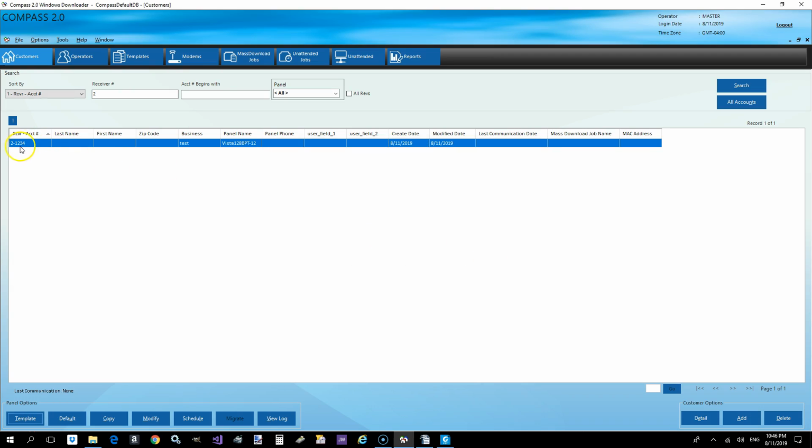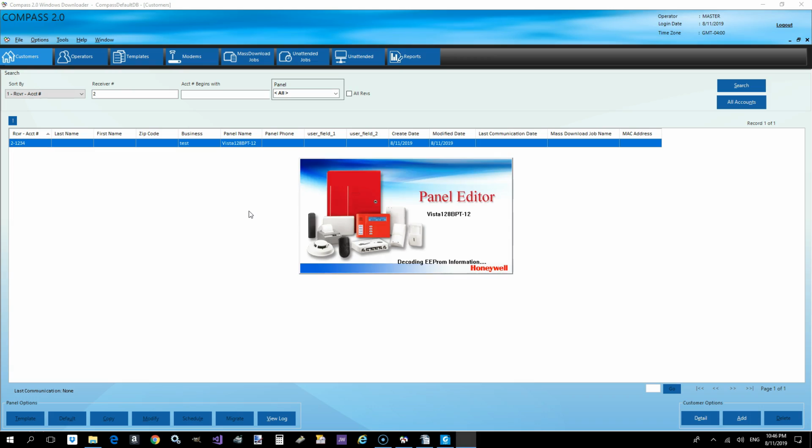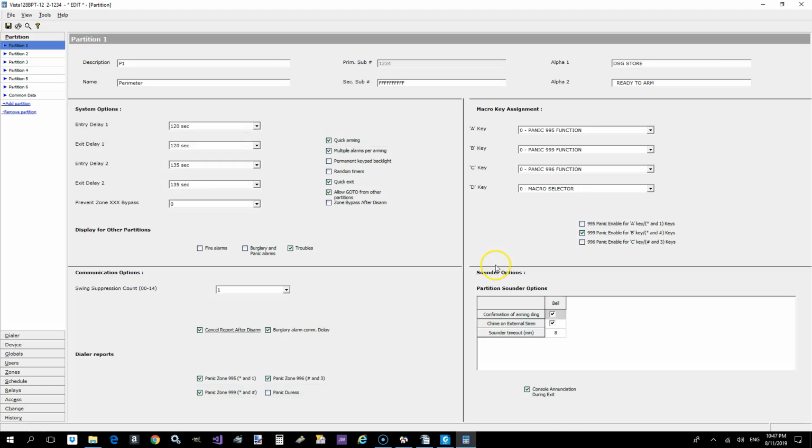So now, this new account I just made, if I double click on this customer, it opens up the panel editor again. So now, instead of the default one partition, we have our 6 partitions, and you see they're named.